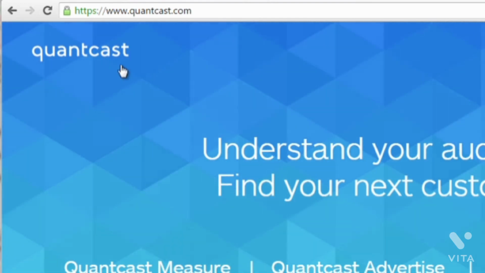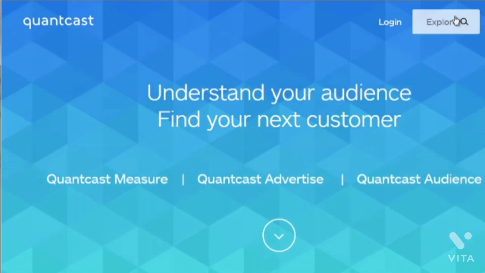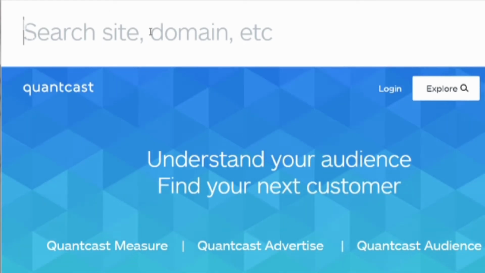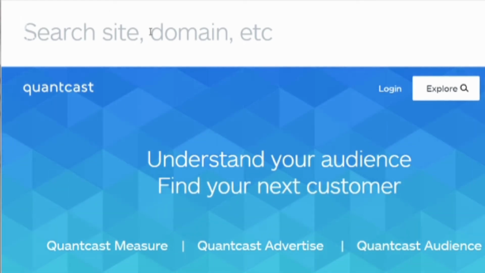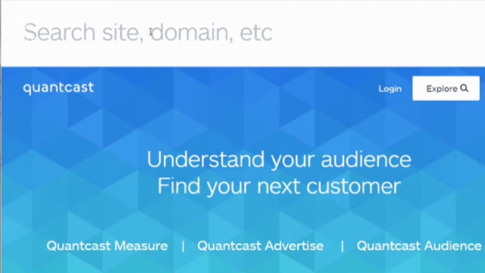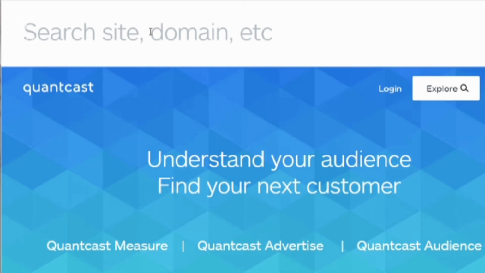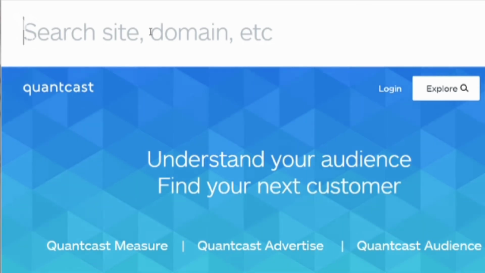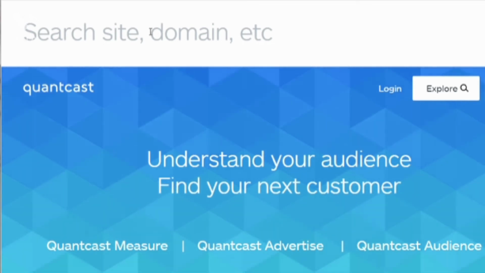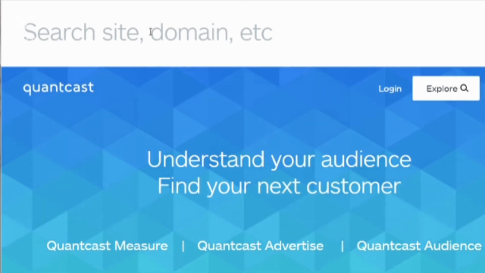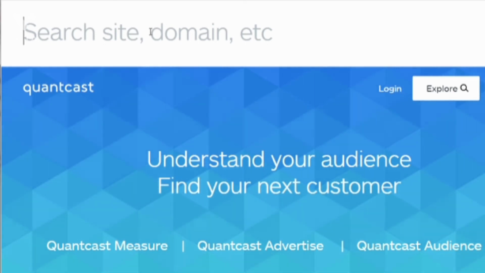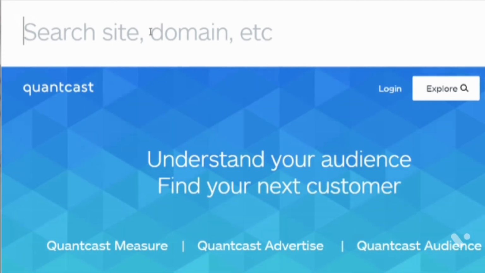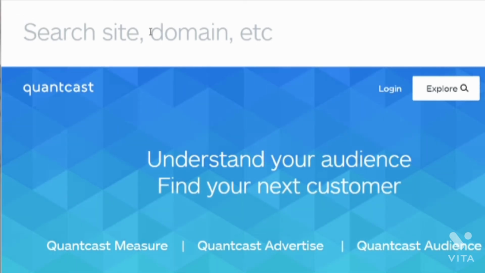Now, when we get to quantcast.com, we need to click on Explore. The whole goal of this step number one is to figure out a high authority domain name that is already getting a lot of traffic, because at that point, they have gathered enough data that you can use. Looking at a competitor that has already been established and then applying that to you is the easiest way to figure out who your demographic is, painting a picture of what your audience looks like, essentially. That's what we're trying to do.